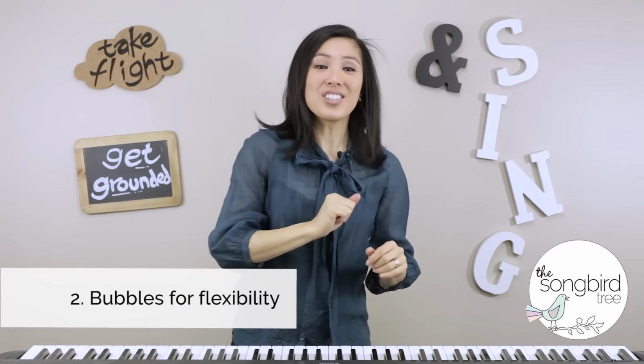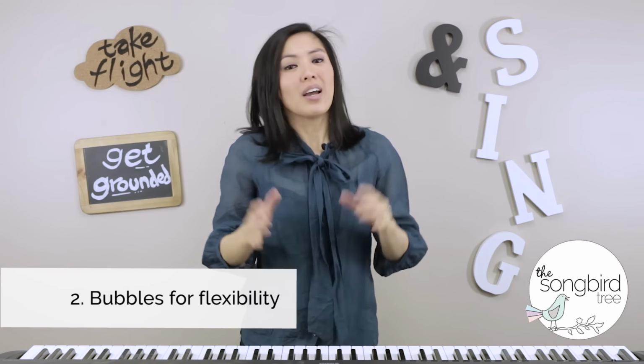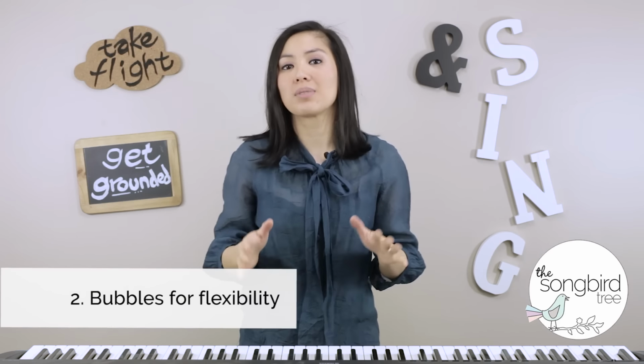Alright, now that you are tension-free, number two, bubbles for flexibility. An effective warm-up will always attempt to get your vocal cords flexible and thin, so that you can move easily across your registers and throughout your whole range. Now, we only have 2 minutes, so there's no need to use formal exercises. Instead, bubble over the hill for 30 seconds across your low, mid, and high range, and then all of your range. Let me show you how.